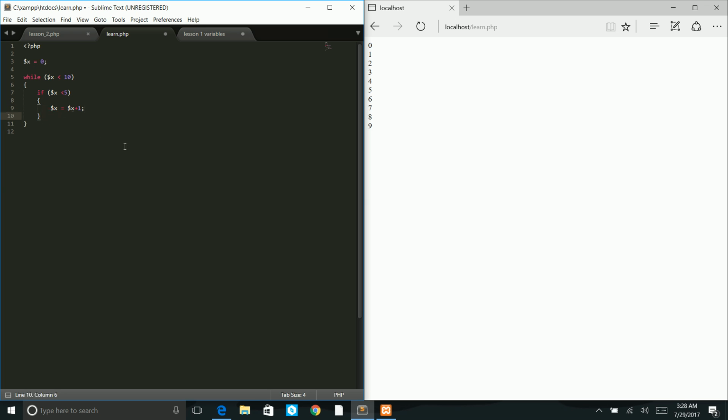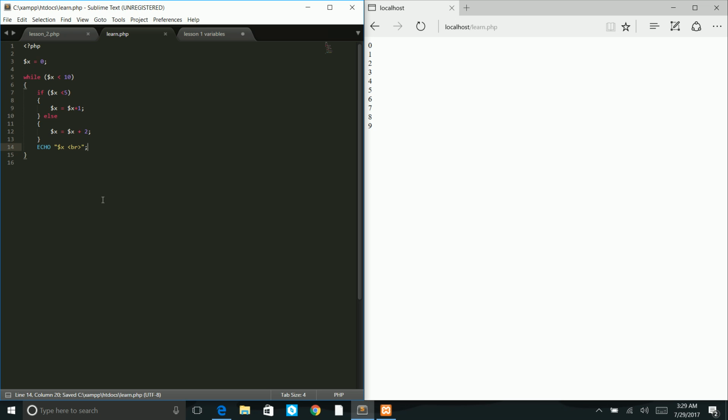But we have to set iterate somewhere else. So either we can use an else statement or down in this block here. Because if we didn't, we would hit a while loop after x is greater than 5 because we'd never incremented somewhere else. So let's go ahead and use an else statement. If x is greater than 5, let's iterate x by 2. So x equals its current value plus 2. And just so we can see our results, let's go ahead and do an echo of x and a break. So it's formatted kind of similar to this.